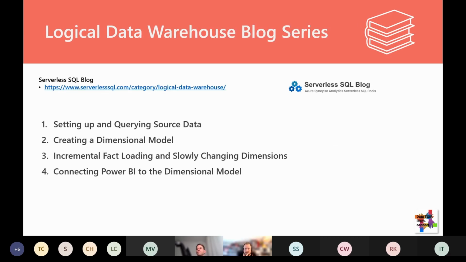Lastly, the Logical Data Warehouse blog series. So there's 4 posts that go through the process of setting up a logical data warehouse, all the way through to connecting Power BI to that model.